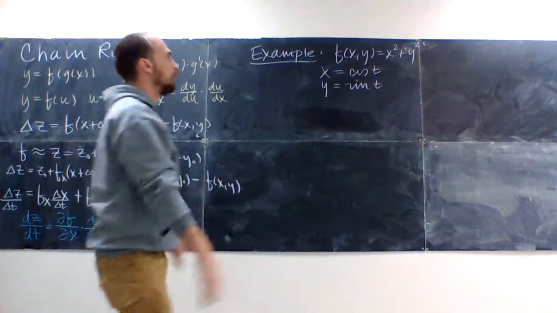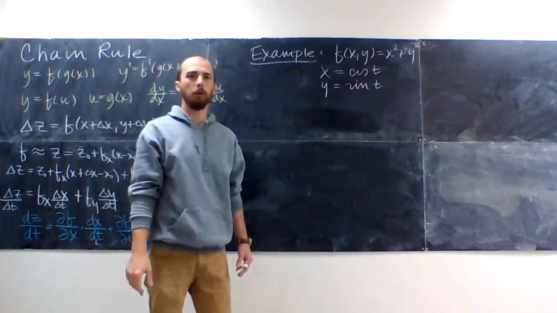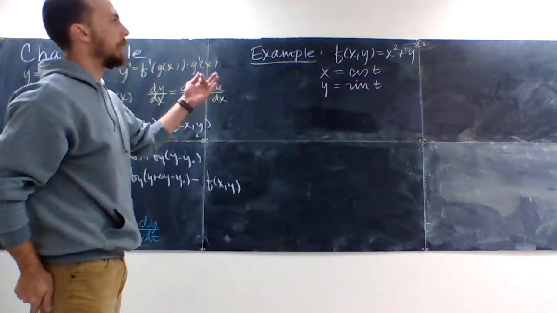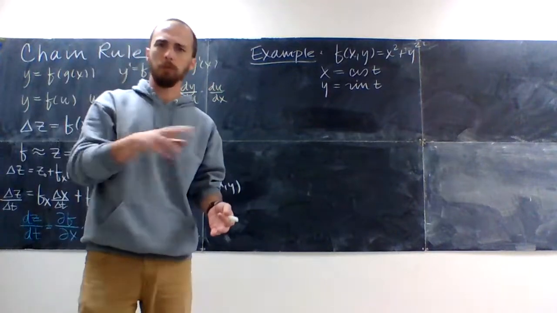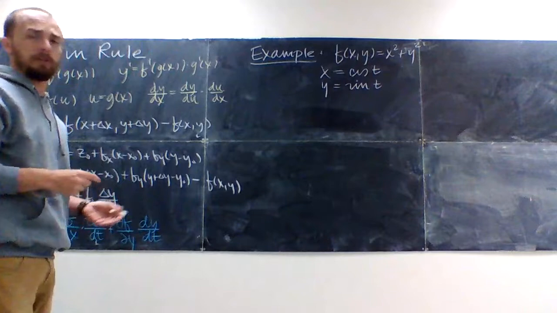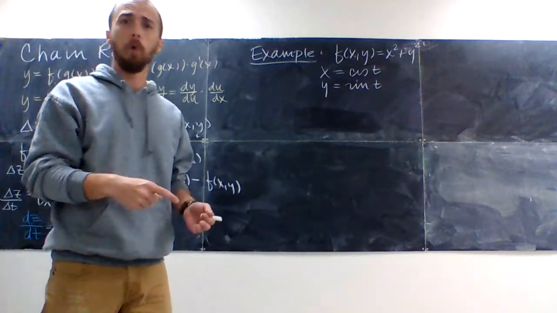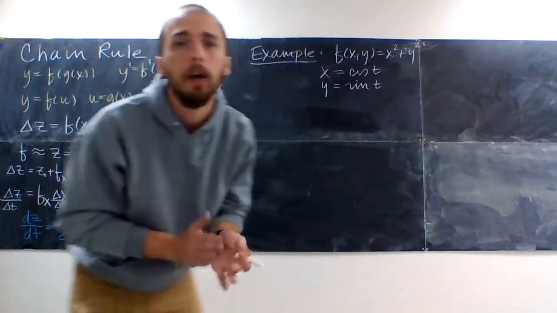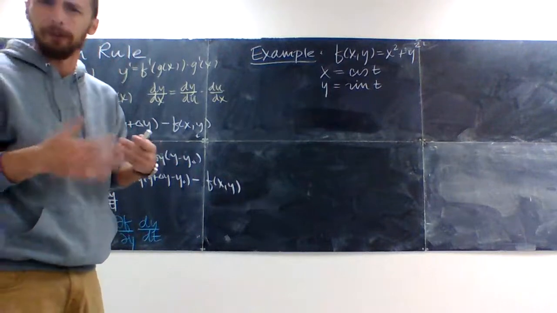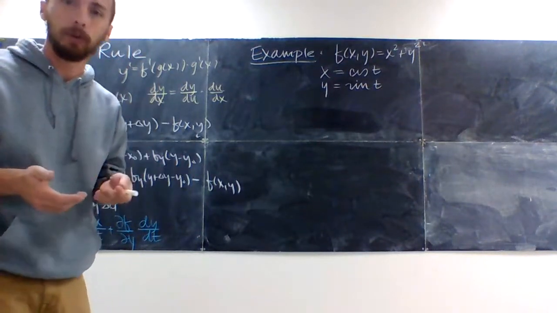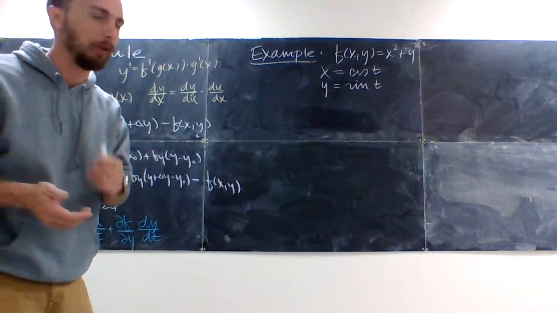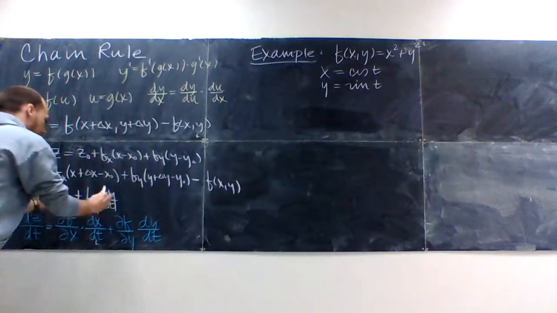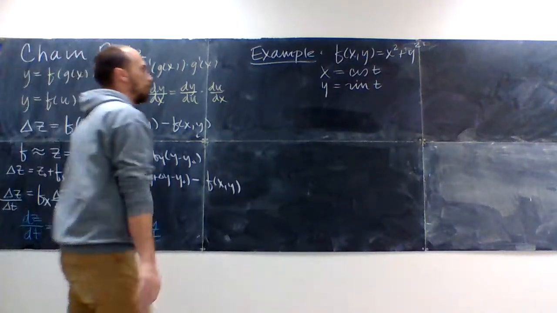All right, so for example, like I was saying, I've got f of x and y is x squared plus y squared, where x is cosine t and y is sine of t, right? So the domain of f is actually going to be just the unit circle. And the range of f, well, f is only going to map to 1 because we know cosine squared t plus sine squared t equals 1 for any t. Okay, so f is constantly equal to 1. So when I take the derivative of f with respect to t, I should get 0, right? So maybe I'll just take some partials and some derivatives, just so I can put this all together.